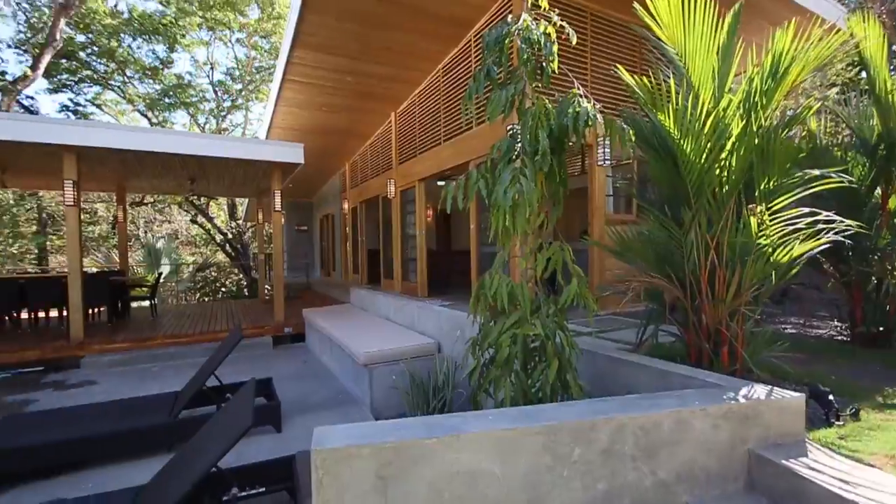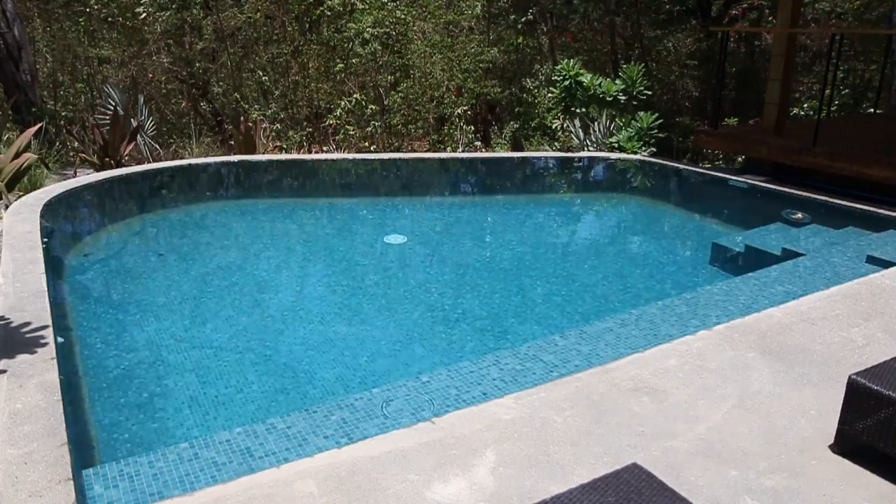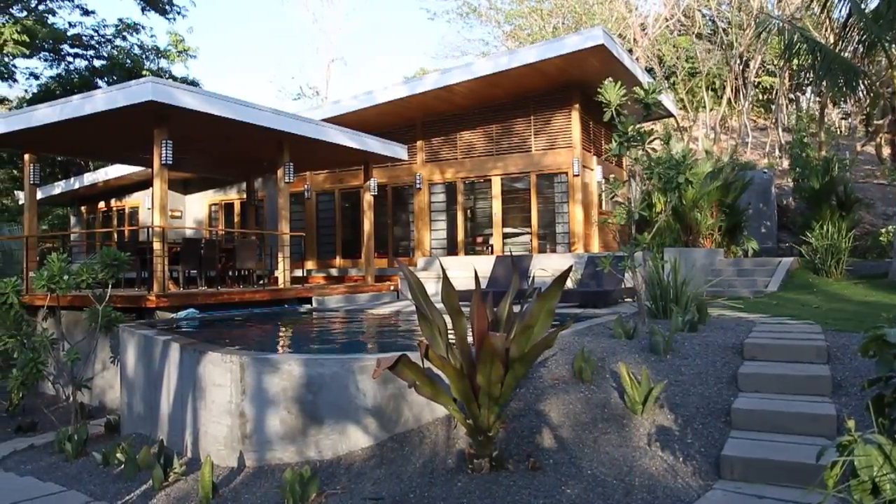Hi, I'm Marihu from Surfinosara and today I'm going to show you Colorado, a brand new modern 2 bedroom home in the K section, less than a 10 minute walk to the beach. It has really nice architecture that uses a lot of wood and has open space, beautiful pool, really nice landscaping. Let's go check it out.